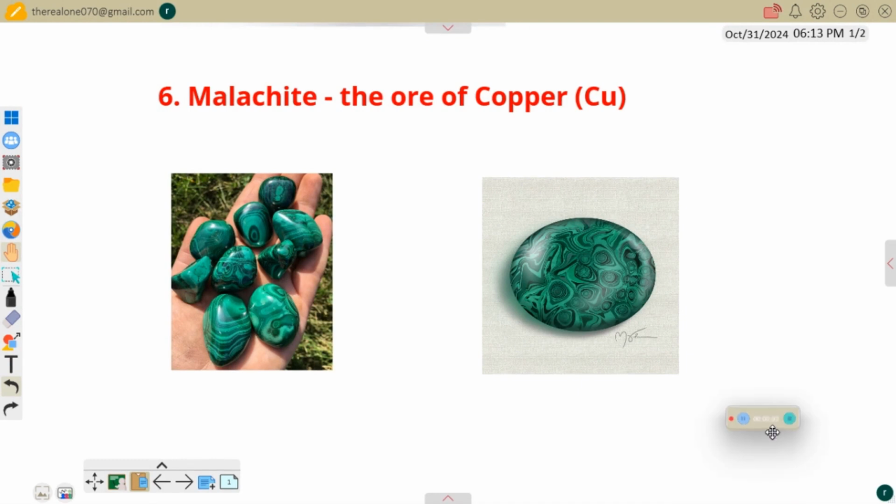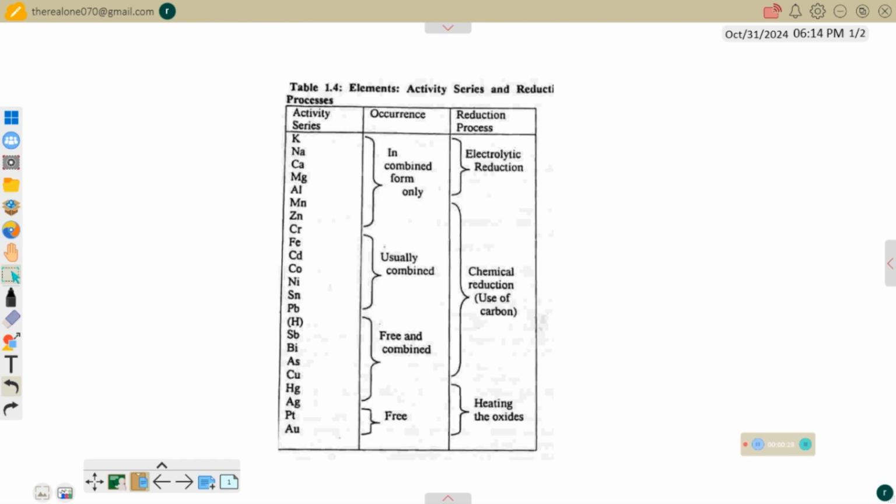Like I said before, metals don't usually occur in free state, especially when they are very reactive. Now, we have to consider some metals that are always very reactive. Those are the ones that are always found in combined state, in their natural ore, combining with some other elements. Now, consider the table below. This table summarizes everything. Even the method of extracting those metals from their ore is explained in this table.